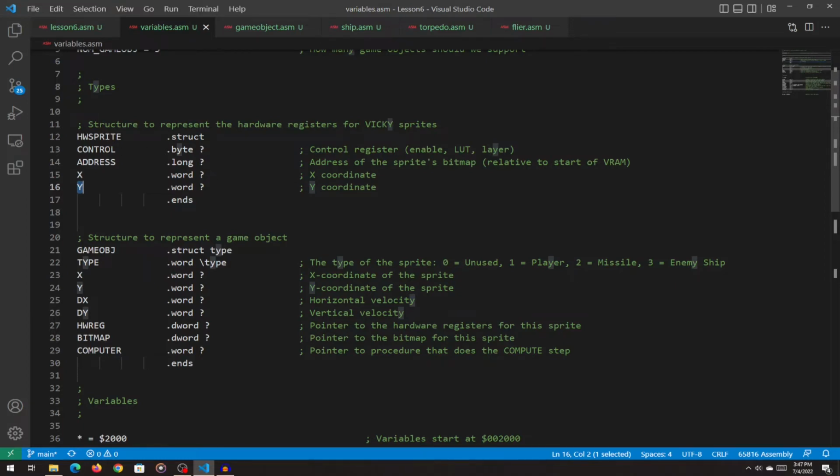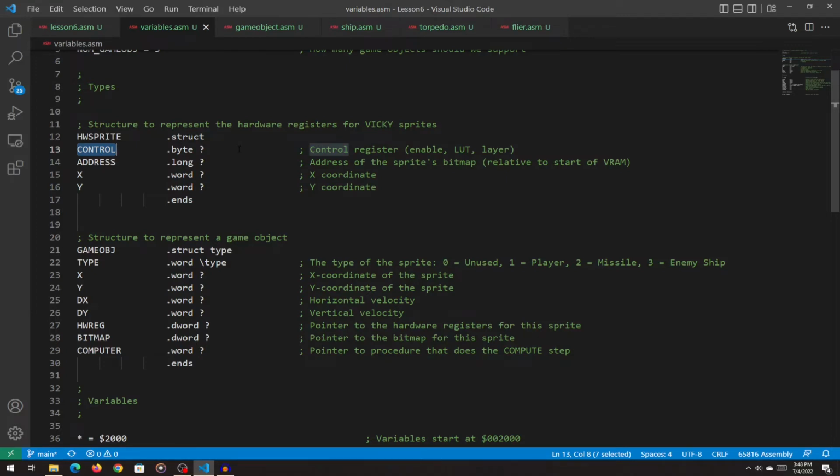The control register specifies whether or not the sprite's enabled, what the color lookup table should be for that sprite, and then where it is in terms of visual depth on the screen. How far back should it be? And so this structure is just representing those registers.